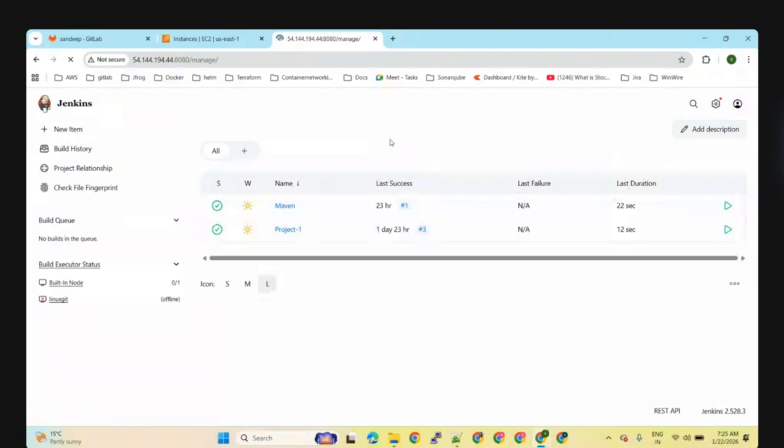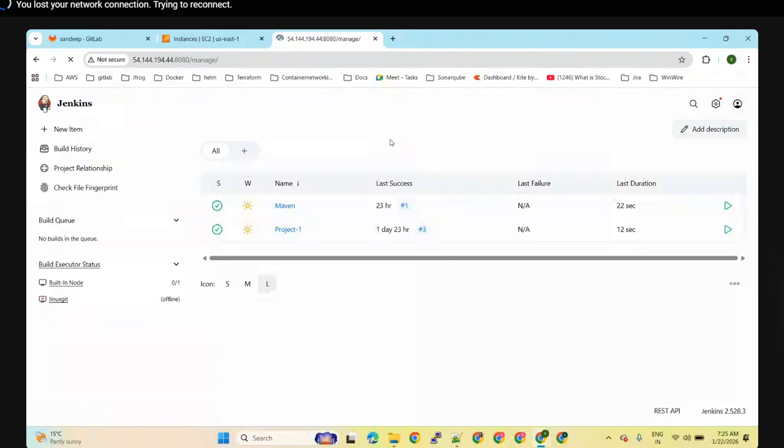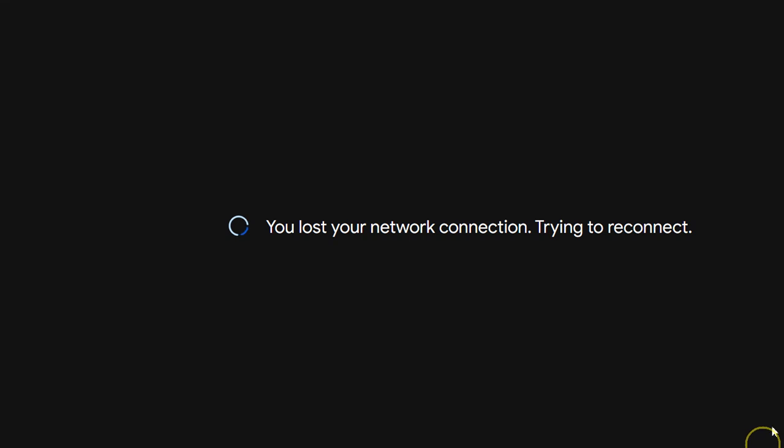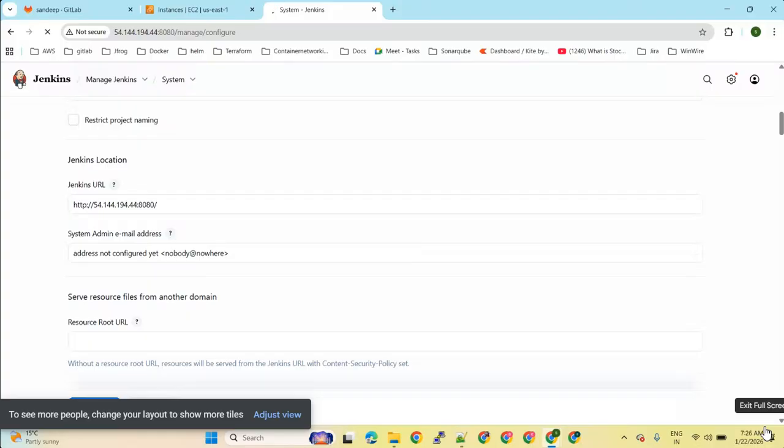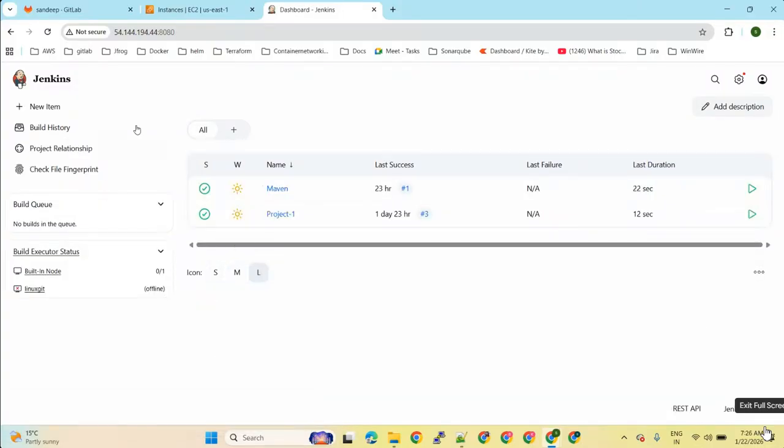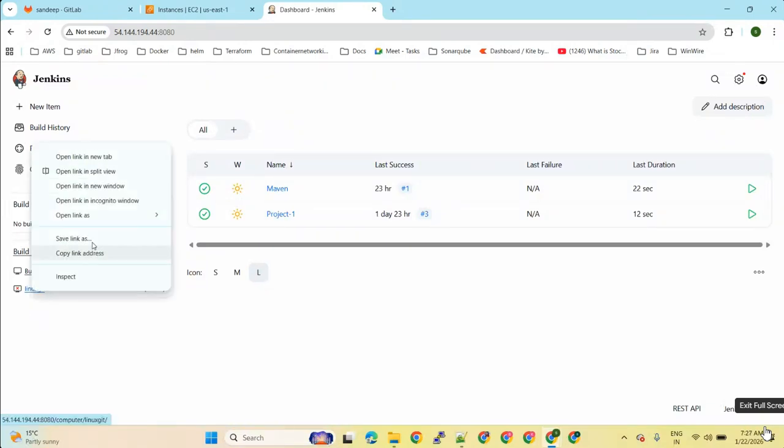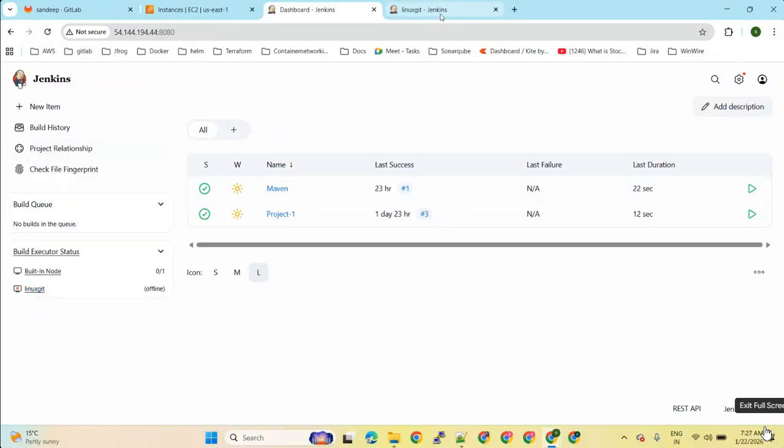Okay, let's update the Jenkins IP address here. Control V, click save. Okay, now this Jenkins is up to date, and we need to run the agent.